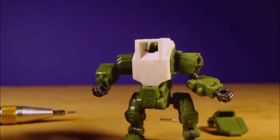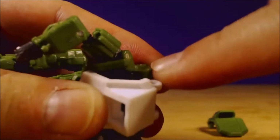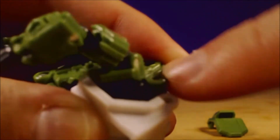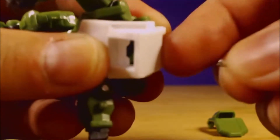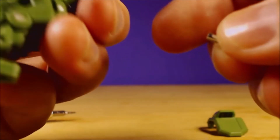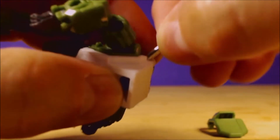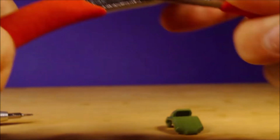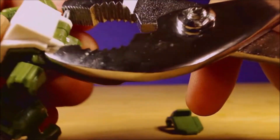And to reinstall, or to put them back together, you just put the pin back in the way you popped it out. So I usually double check, where's the grip? There's usually some grip markings inside there. Can't really see it, but from my angle I can see it. There's not any grip markings on this side, so this is the side it goes back into, in case you forget which side was which. Yep, see, it slides right in. And then I usually just set the pliers to the wider setting and just kind of push it back in like that.